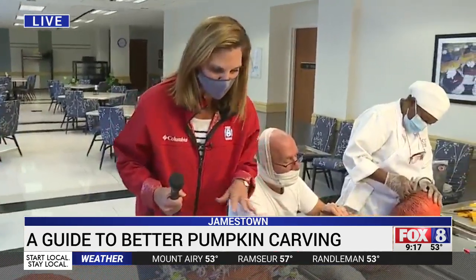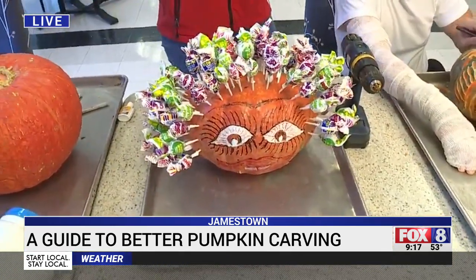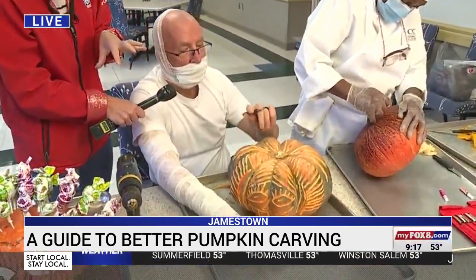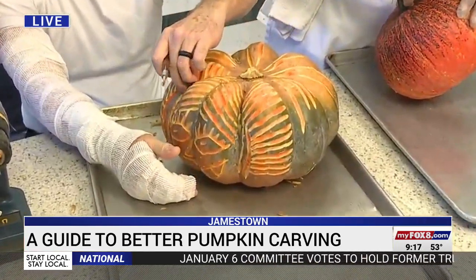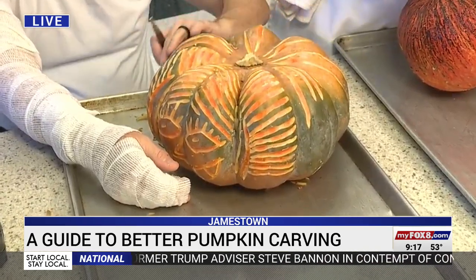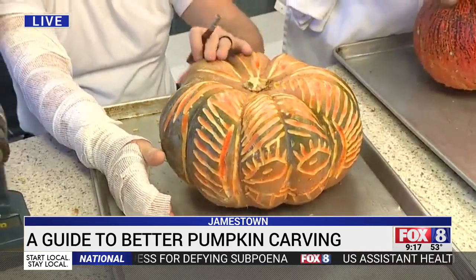This is another option you could do — paint the face on, drill holes, put candy in. Chef Keith Gardner worked on that, and you're also just carving into the skin of this one. It'll be preserved for longer since you're not puncturing all the way through. Yeah, just carving into the skin using this unique little tool — you can draw through it and give it a little more hair, and this will last the whole holiday season.